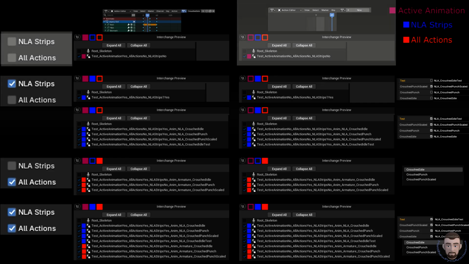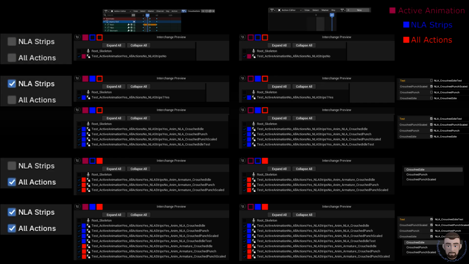And then on the right hand side, I've got no active animation in the box. But if you export it with these settings, you still get an animation come through. And then same again for the rest of it. Anything's ticked, then the timeline is ignored. I hope this helps someone because this took ages.